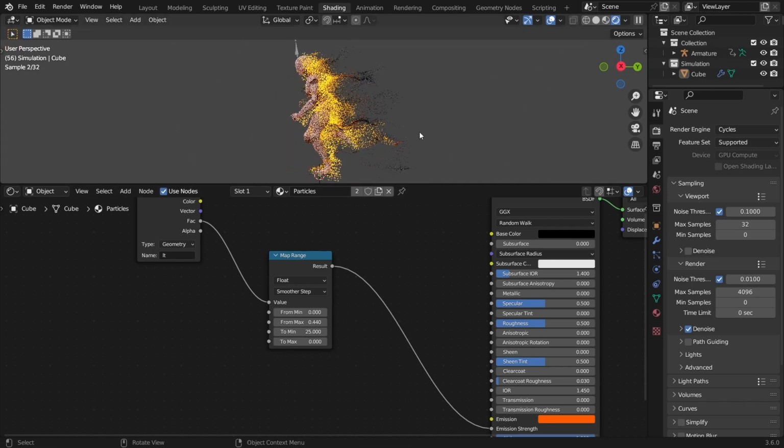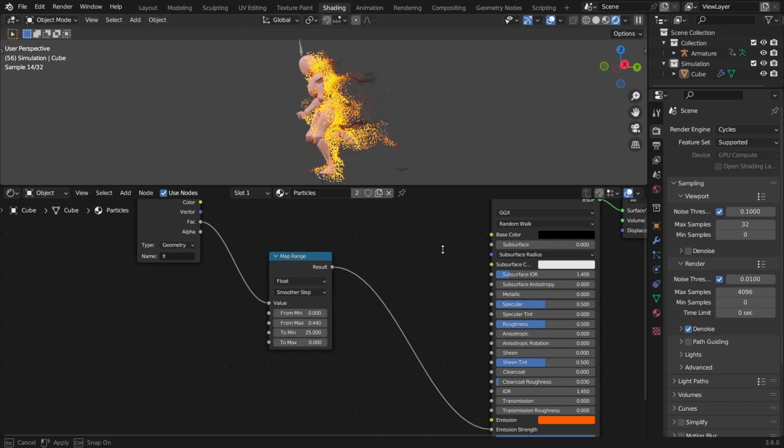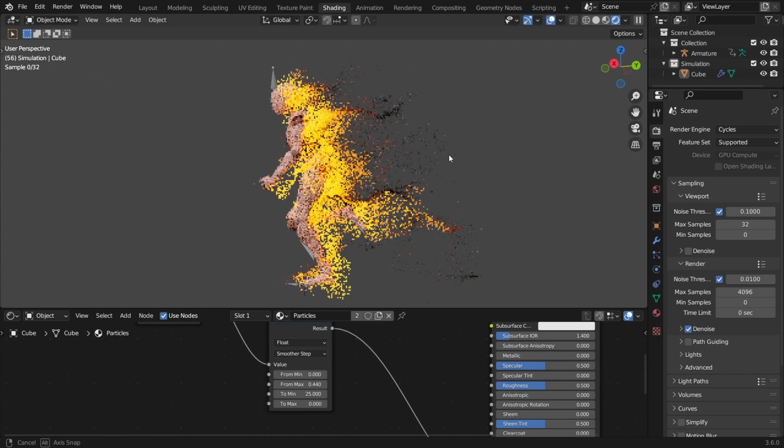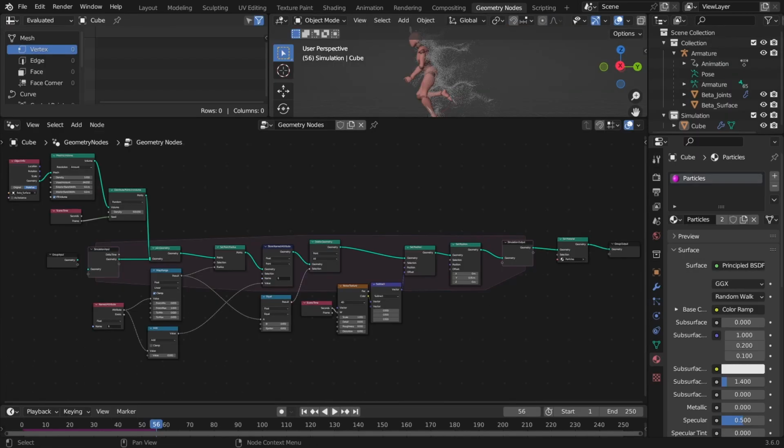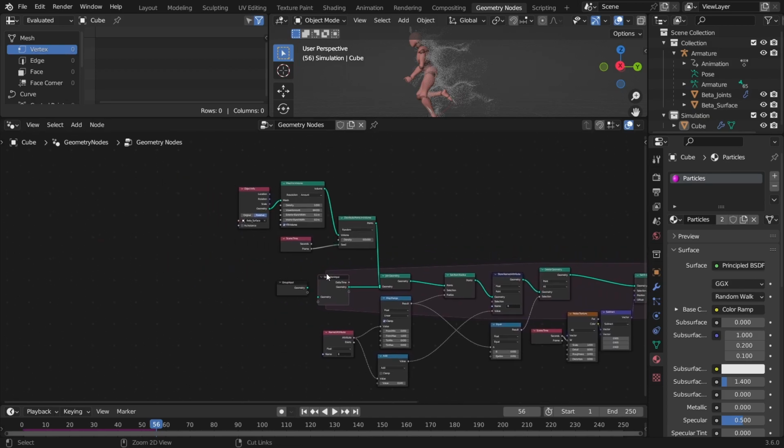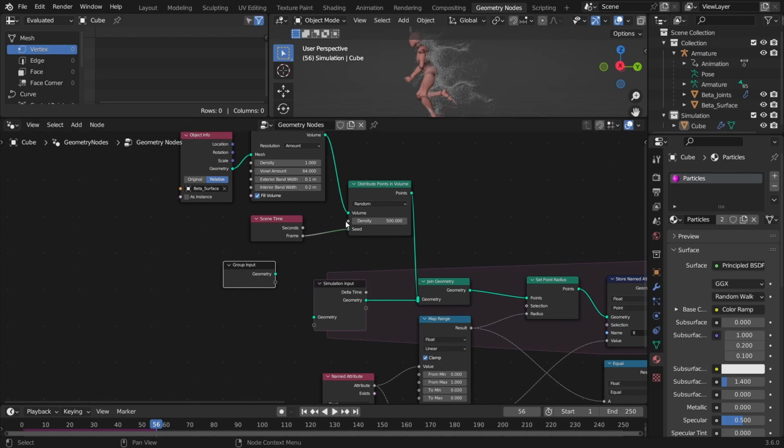So now that the setup has all the functionality it needs, let's turn it into something we can reuse easily without having to change things in the node tree every time. The key to this is to expose some crucial inputs to the modifiers tab, so that we can adjust them individually on each object with the setup applied to it. And we can do this by connecting these inputs to the group input.